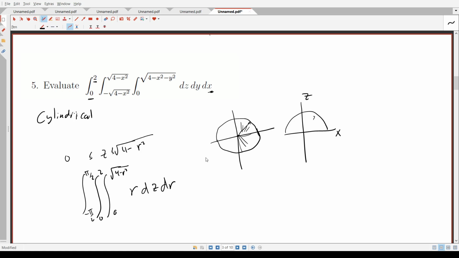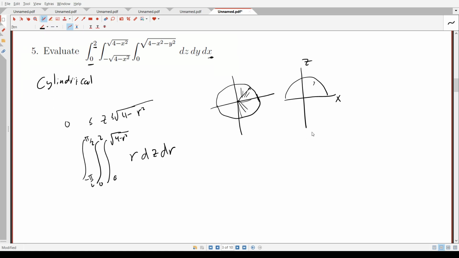Okay, so if I did this now in terms of spherical coordinates, what do I have? I have z that's bigger than 0, but also on this side I have that z goes all the way up to the curve z equals square root 4 minus x squared minus y squared. So I square both sides, I can rewrite this as rho squared equals 4, meaning that rho equals 2. Right, so here rho is 0 and here rho is 2, just like r. Okay, so I can integrate with respect to that.